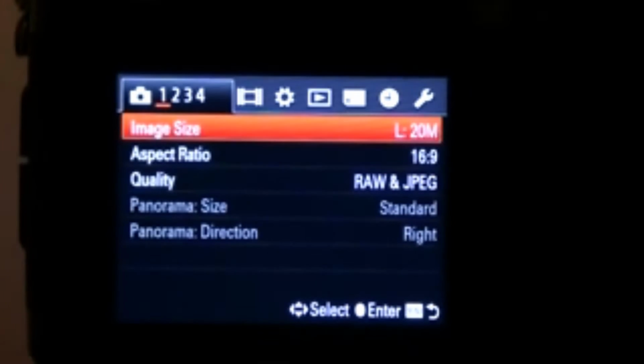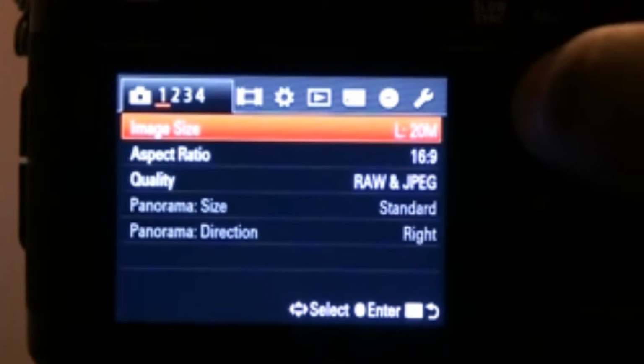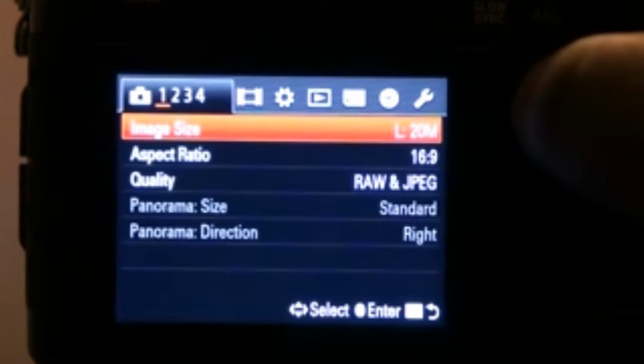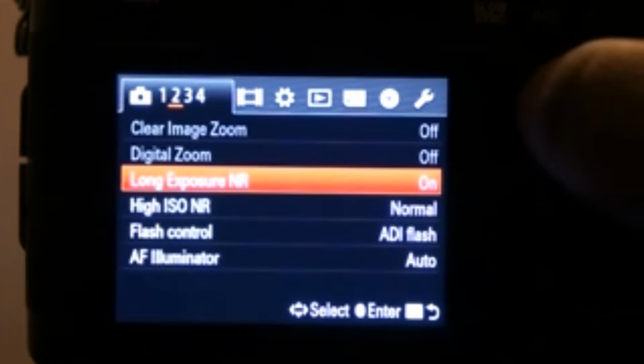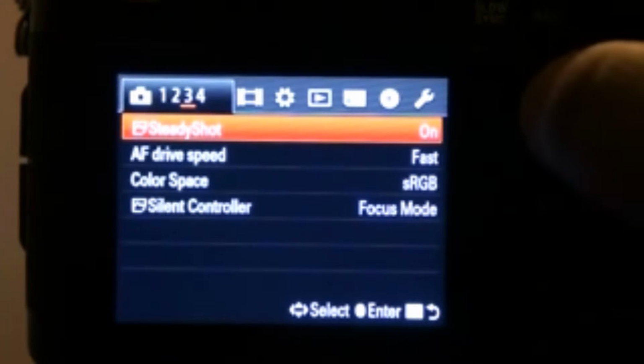Right now I'm showing you a display on the A99, and I wanted to take some time to talk about grid lines. So first thing we're going to do is go into the menu, and then we're going to go over to grid lines. So we're in the camera function now, so let's go find grid lines.